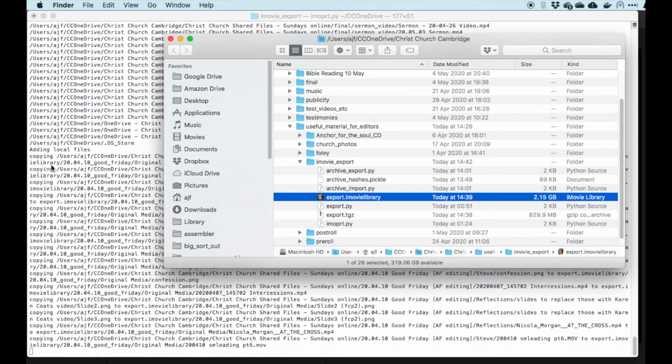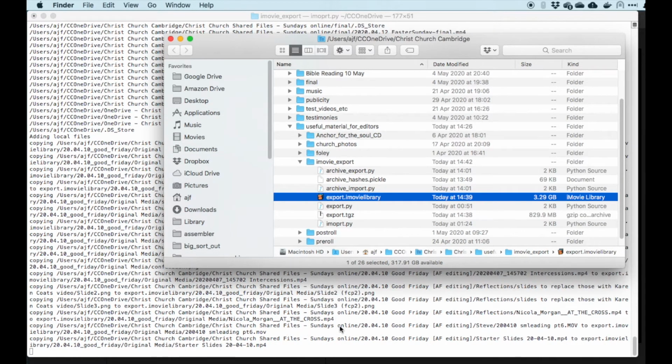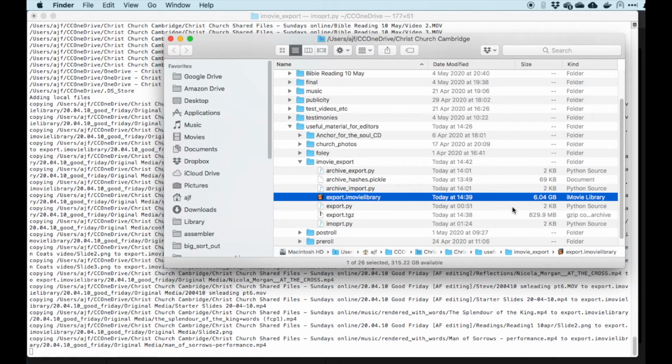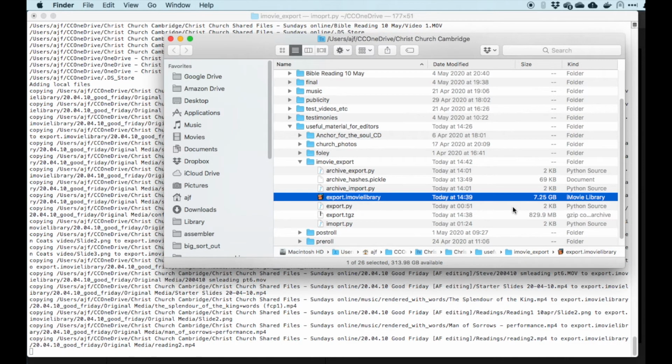So now what it's doing is it's finding in the OneDrive the missing files from the library, and it's copying them in. So you can actually see this library is now growing as it copies the files that are missing in from OneDrive.